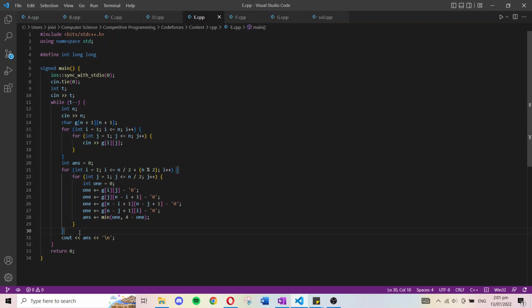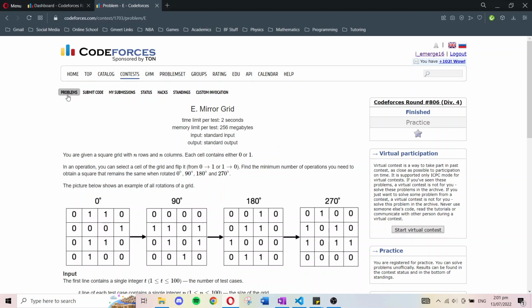So the first thing is the ceiling, and then the second thing is the floor, and then for each cell you want to check the 3 other cells. So what I did was I counted how many ones there are, and then I just took the minimum of the number of ones and 4 minus the number of ones. And I added that to the answer. Okay, so far actually this is my favorite problem just because it's cool.